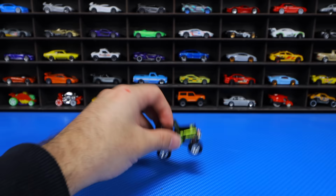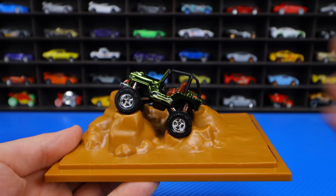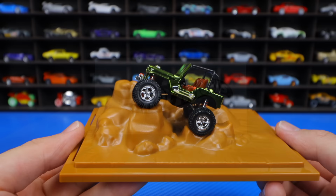We can have it go just right there if we want to, or we can have it even go just right down here if you want to play around with it or display it. But just such a cool looking car. So cool with the suspension. Very, very happy with this one. And on to our next one.